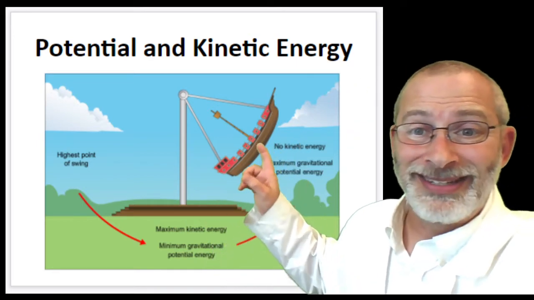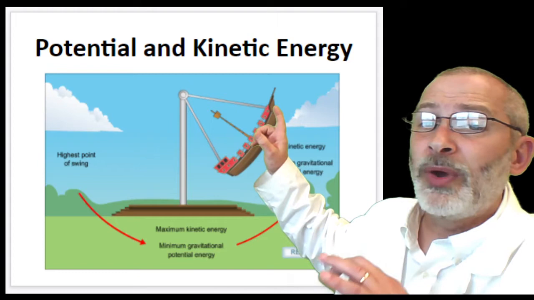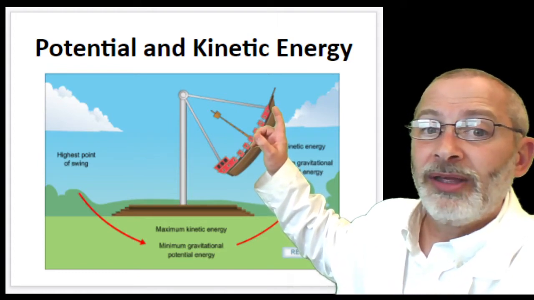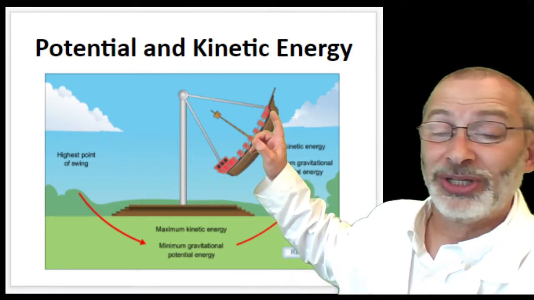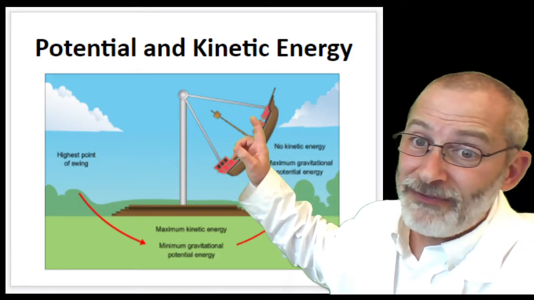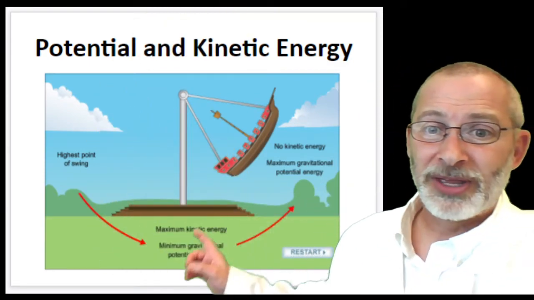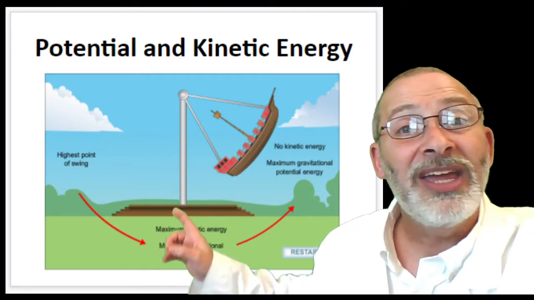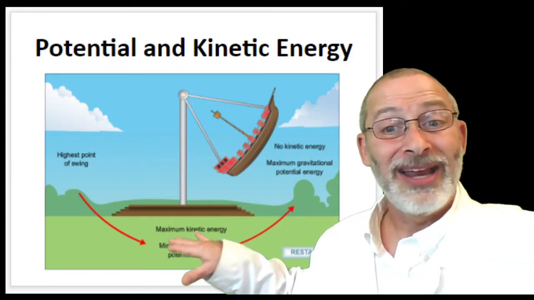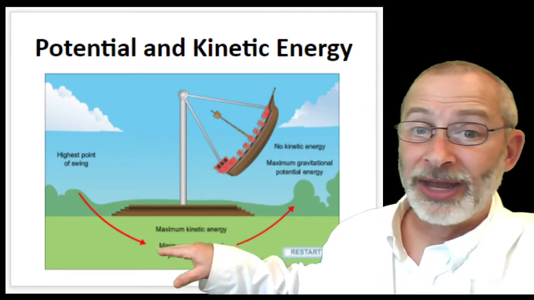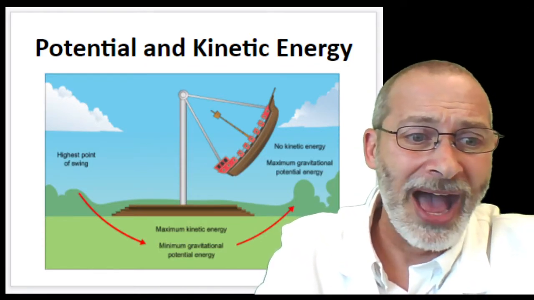And at this point in time, when it is suspended as high as it will get, there is a point in time when it's not moving at all. And at that point, it has no kinetic energy. It's got all potential energy. But once gravity starts pulling it down, however, and it swings up the other direction, there becomes a point at the very bottom when it is moving as fast as it can. It's got all kinetic energy, but it's at its lowest point, so it has no more potential energy. And then it swings up the other direction, and it goes back and forth, back and forth.